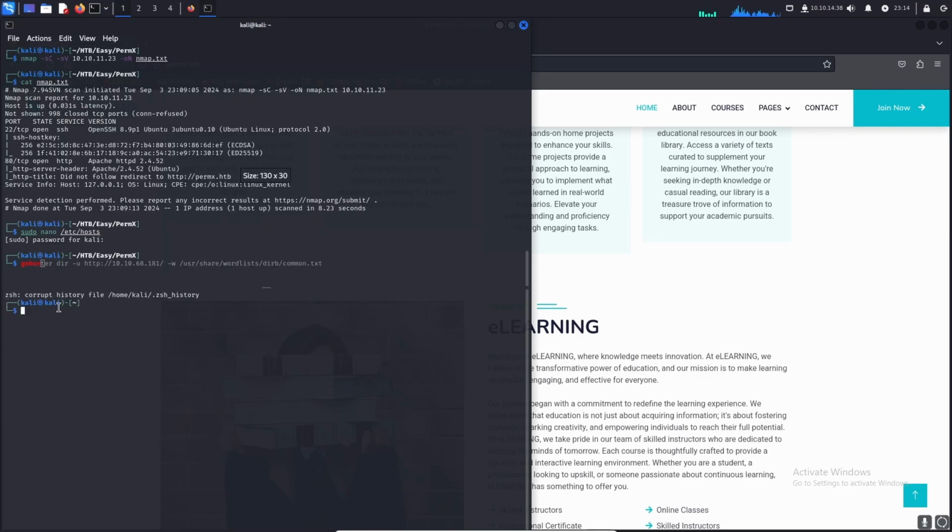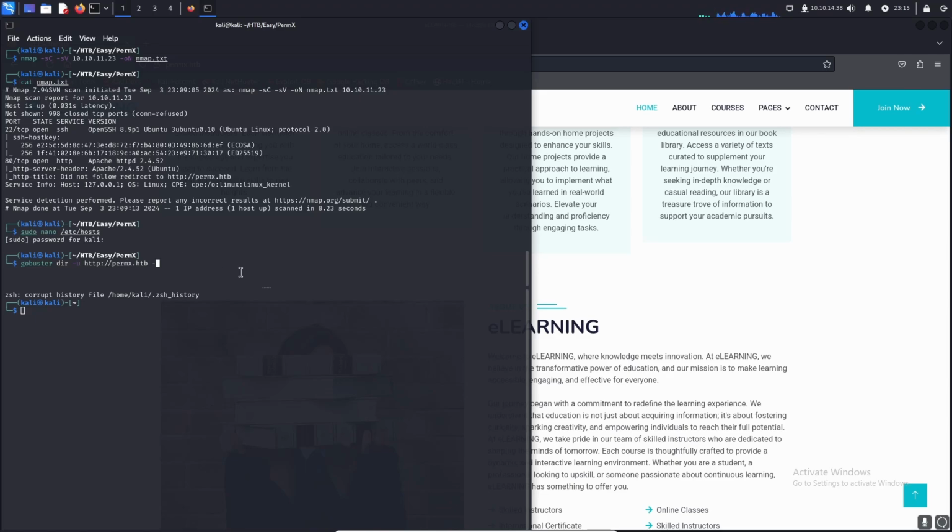I like to do a Gobuster and a FFUF for subdirectories. So a Gobuster would look for directories after permx.htb, and subdirectories with FFUF will look for, well, subdomains before permx.htb.